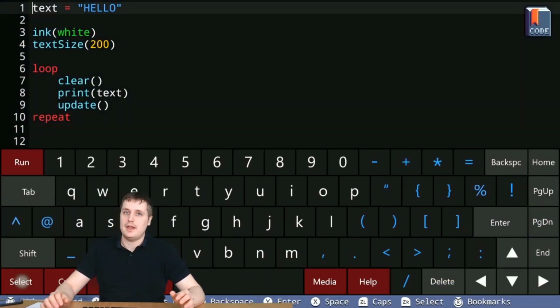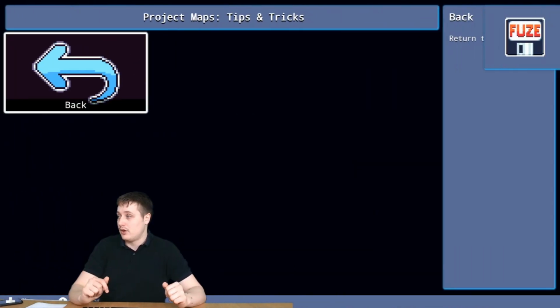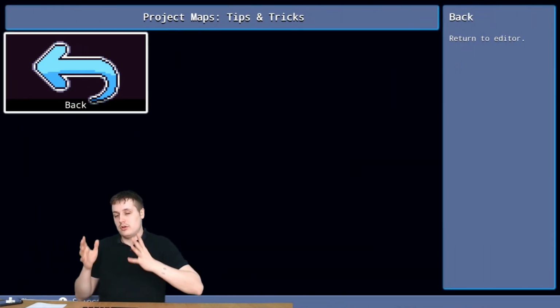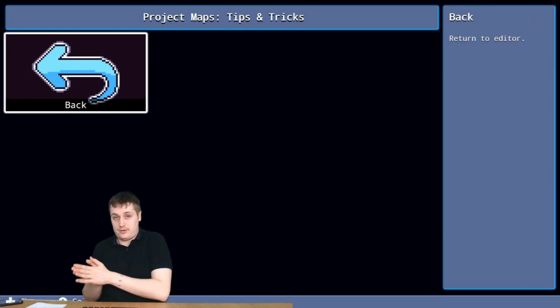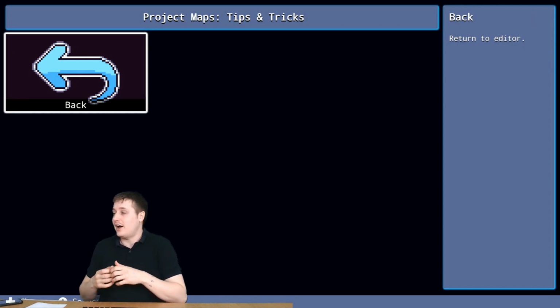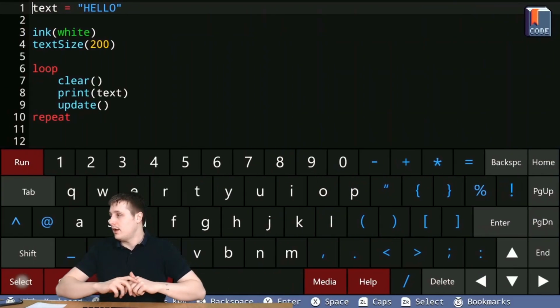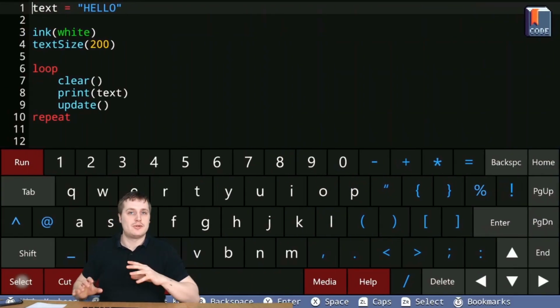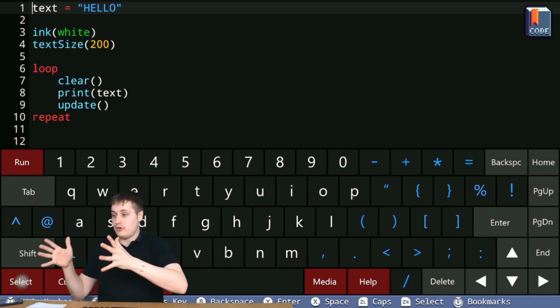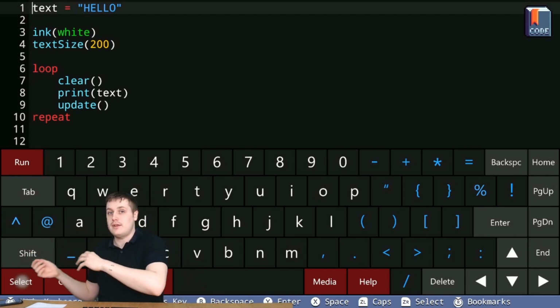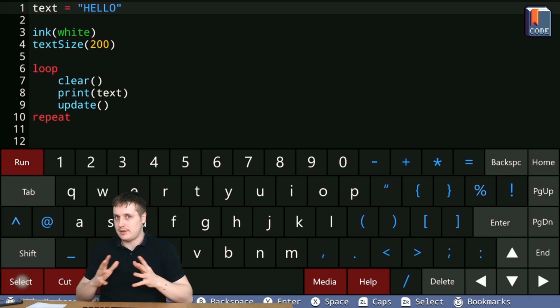Okay, F7 is just like F6 with the image editor, but it's the map editor. Now, it takes you to the project maps for this current project. I don't have any project maps in here, so it's just showing nothing. So let's go back. But if you had some maps in there, then you'd be able to press F7, go into it, and jump into the map editor, make some changes, come back, that sort of thing.